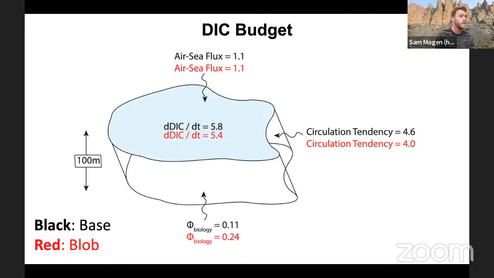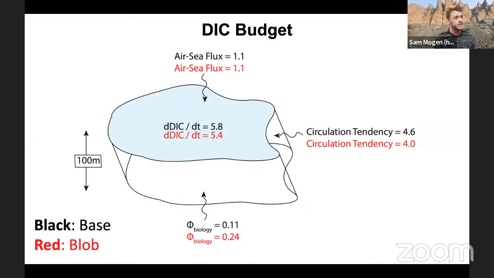air-sea flux. Circulation tendency here is showing basically all changes in advection of water into the region. So this includes advection and subscale circulation processes, including isopycnal transport and diapycnal diffusion. We actually see a decline in the import of carbon-rich water into the region. And this is likely a result of stratification, but I'll talk a little bit more about that in a second. And we also looked at the biological tendencies of carbon and found a slight increase in the import of carbon from biological processes. But again, in terms of magnitude, it's much lower than the circulation tendency.